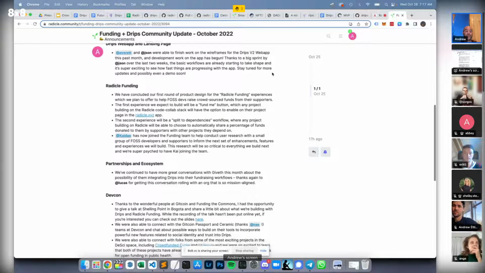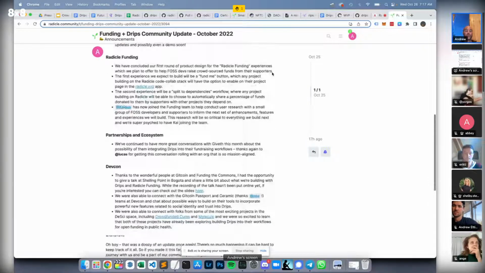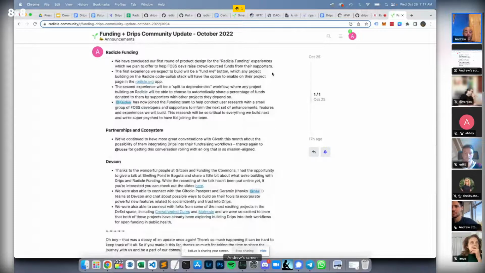And on the funding side, lots of exciting stuff happening as well. After working a bit with LA and some of the other contributors who work on the Radicle.xyz app, or app.radicle.xyz, we've settled on our first couple of experiences.